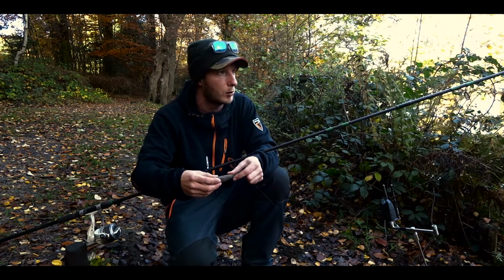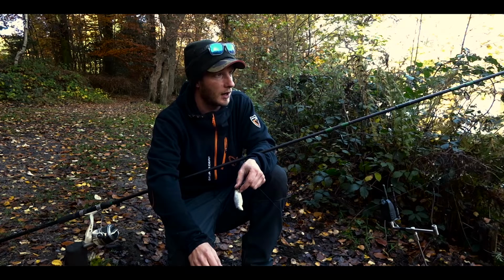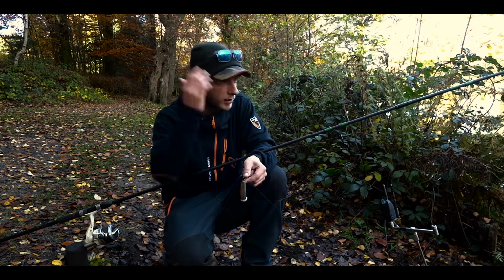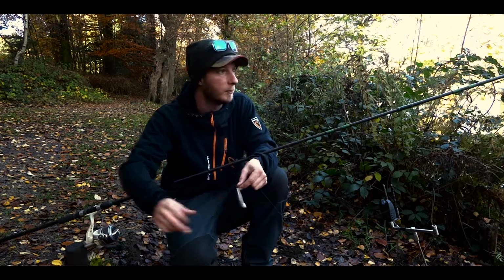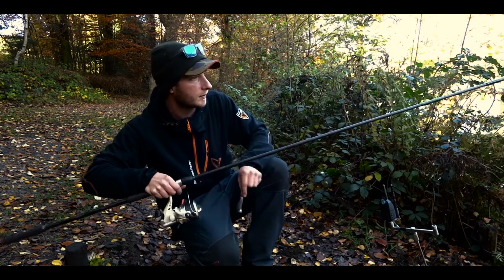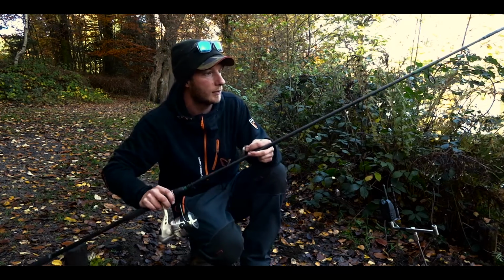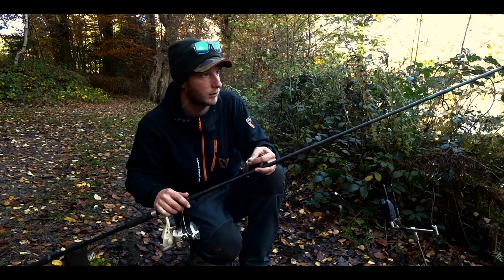What else have I got in there? Blueies, chopped trevally, and then he's hoovered it up. So, yeah, a couple more spombs out there, a couple more spombs of mix. I'm going to put this probably 30 yards to the left, but in line with the marginal reed. And this is going to get a couple of spombs of mix on the top.